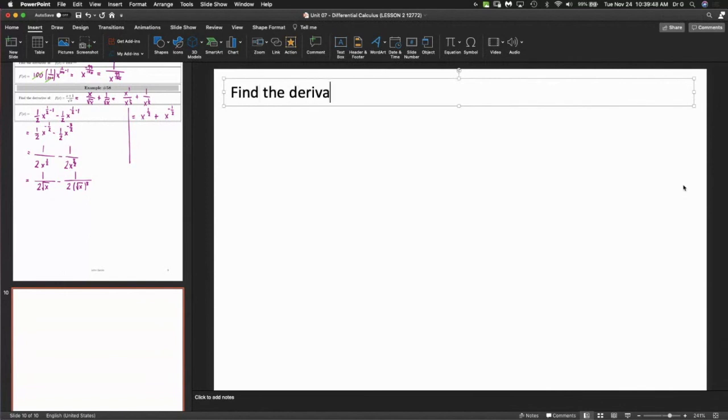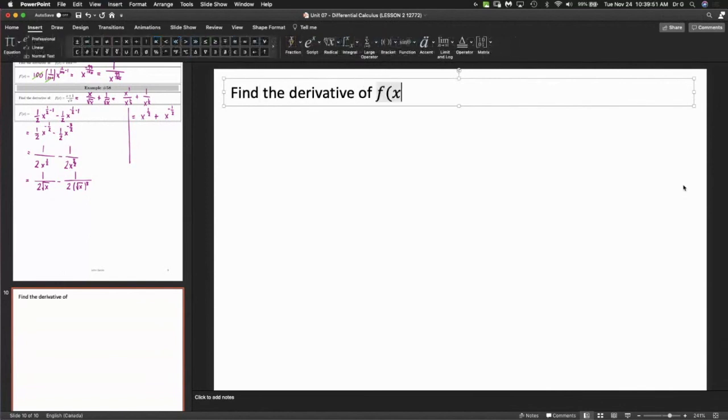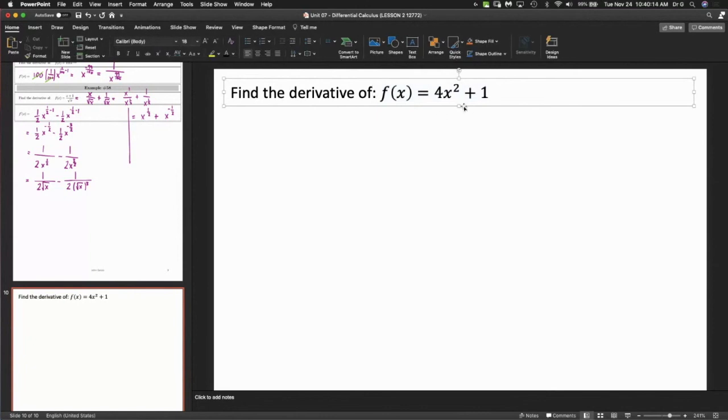So here, find the derivative of f of x equals 4x squared plus 1. No, not today, Jordan. This booklet, we're doing it over 3 weeks. It's a big booklet. Yeah, the thing is that this is a very skill-based and a very steep learning curve in the beginning. And the mistake that I could make is that I just try to do the whole thing with you in a short time, and then you don't really retain anything. Yeah, ideally each section should be a lesson, but we can't really do that in this format. So anyway, here, find the derivative of that.